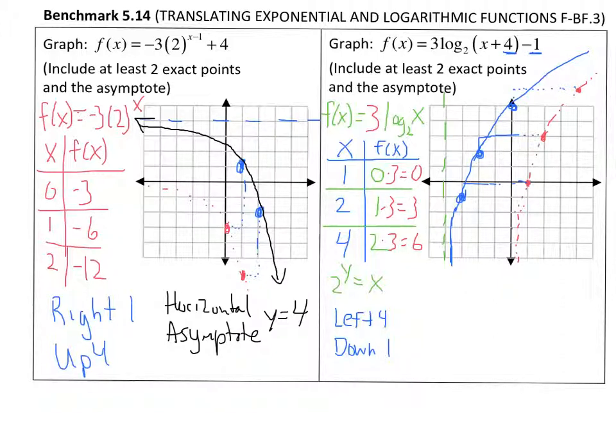I also want to label my asymptote. So my asymptote is a vertical line, which is x equals -4, because it goes through -4. And this is my vertical asymptote. I want to label that. And we also just want to make sure I have the 2 exact points. Well, I have 3, so I'm good. 3 exact points, a vertical asymptote right there, drawn and labeled. Looks like we're good. Again, for both of these, make sure you first graph the parent graph of each, and then you translate them.